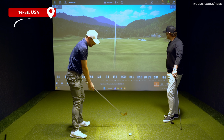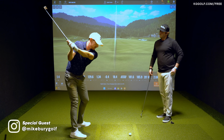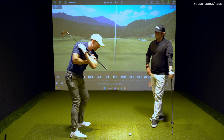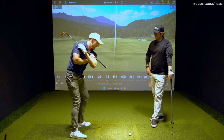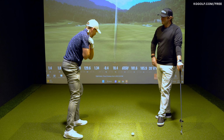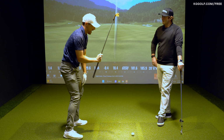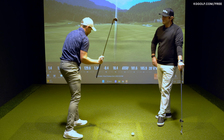Okay, Mike, so from the top of the swing, a very common issue that we see with a lot of players is, if I put this golf club across my shoulder plane here, this lead shoulder would dominate this movement and go to a position where the end of the grip is pointing well ahead of the golf ball at the moment of impact. And we can see that my head from its initial starting position would shift forward a lot. That would normally be coupled with this big over the top movement, correct?